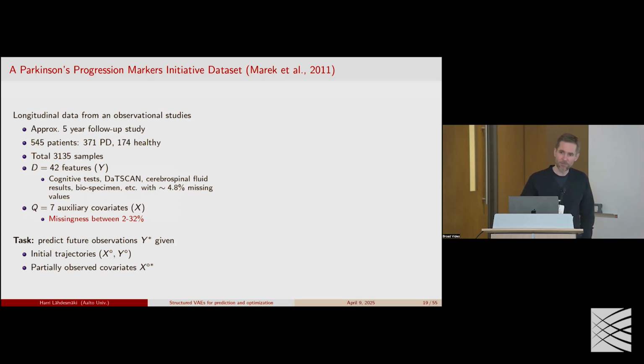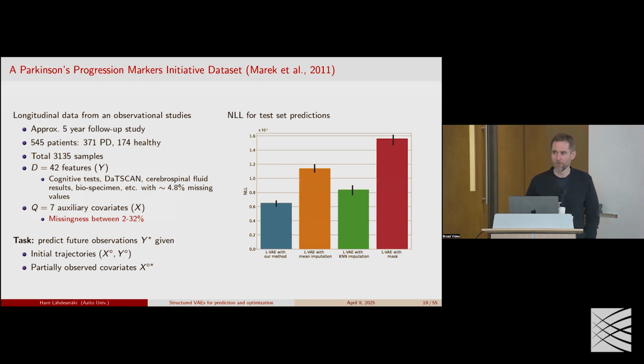And then we apply these techniques that try to handle the missingness in the prediction variables as well, and then evaluate using a future prediction task. So we are given a data set and then additional test subjects such that we have the initial trajectories of the test subjects, and then we would like to predict the future Y values given the partially observed covariates X0 star. And I don't have a comparison across many different techniques. I'm just showing how this kind of a technique that handles the missingness in the covariates performs.